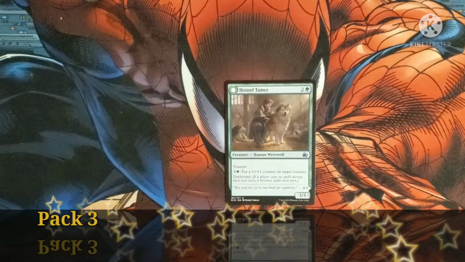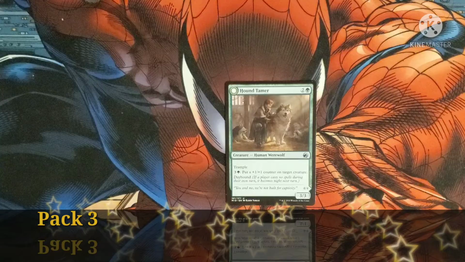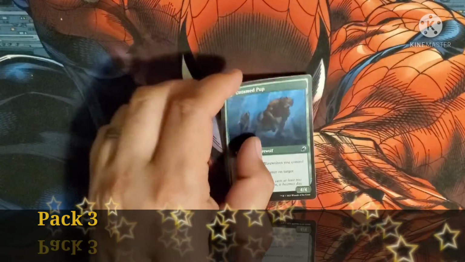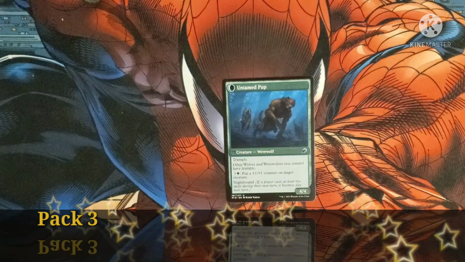And then we have a Hound Tamer, costs us 2 and a green for a human werewolf. Trample. Pay 3 and a green, put a +1/+1 counter on target creature. On the Daybound side, it's a 3/3, but at night it becomes Untamed Pup. Other werewolves and wolves you have gain trample. It's a 4/4 body.